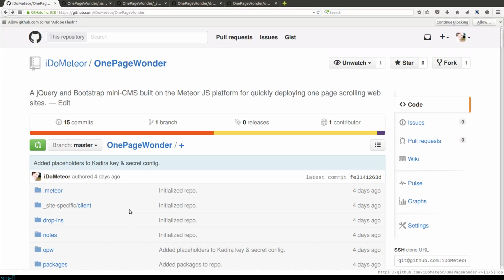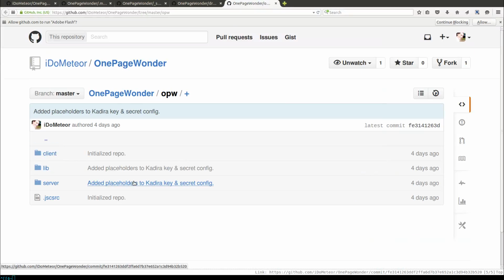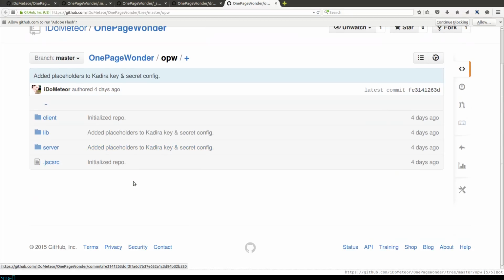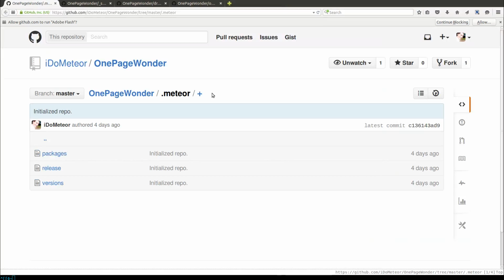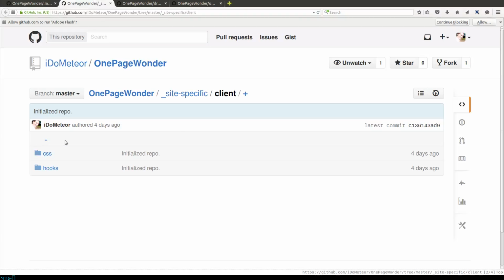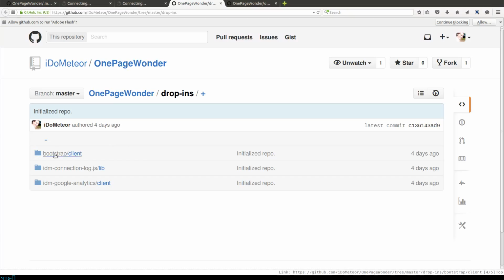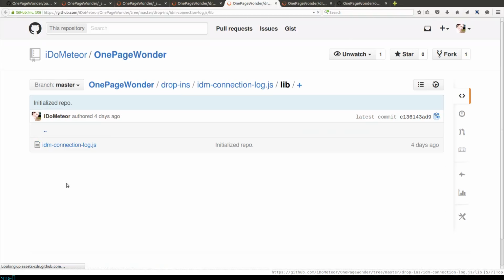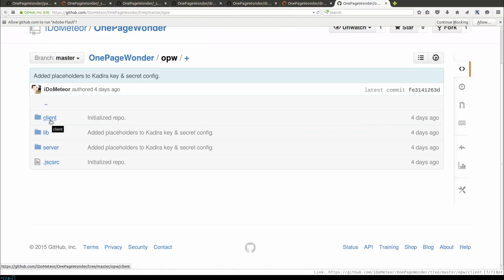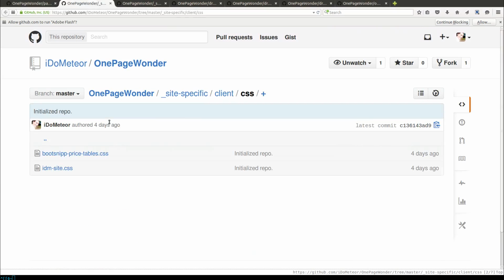Now we're going to take a quick browse through the primary directories here, and we will get a look at the .meteor directory first. It includes your basic things that tell Meteor that you're in an actual Meteor location. And then we have the packages file. I'm going to go ahead and get some of these other things loaded up too, since my internet is not the fastest in the world.